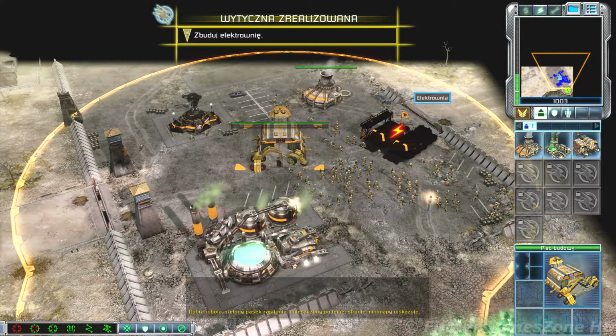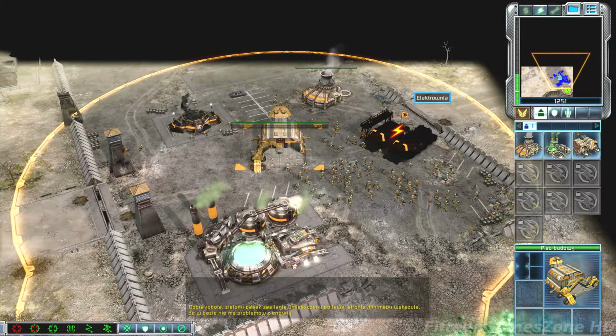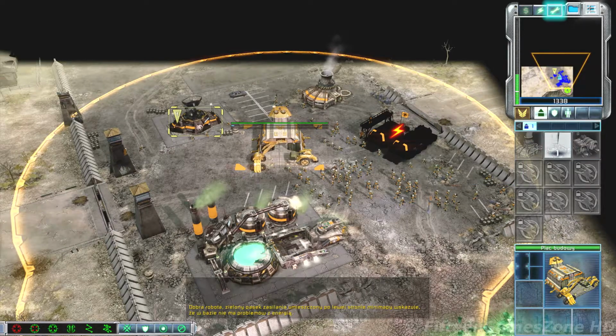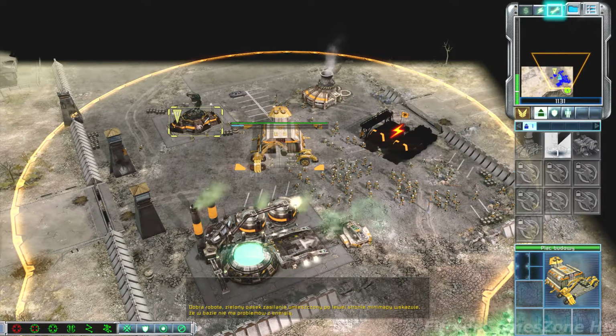Well done. The green power bar located on the left side of the minimap indicates that your base now has enough power. Incoming transmission.